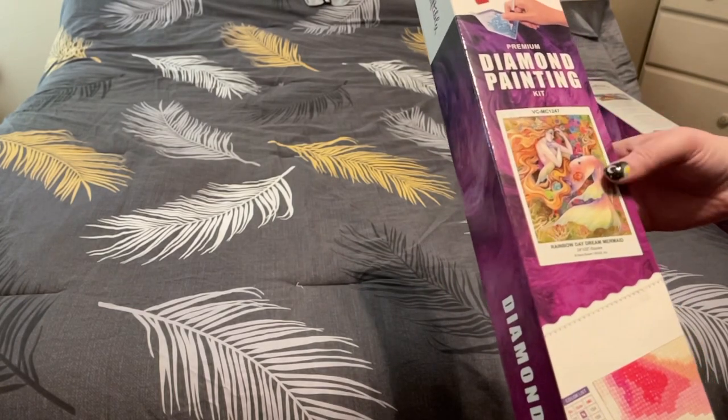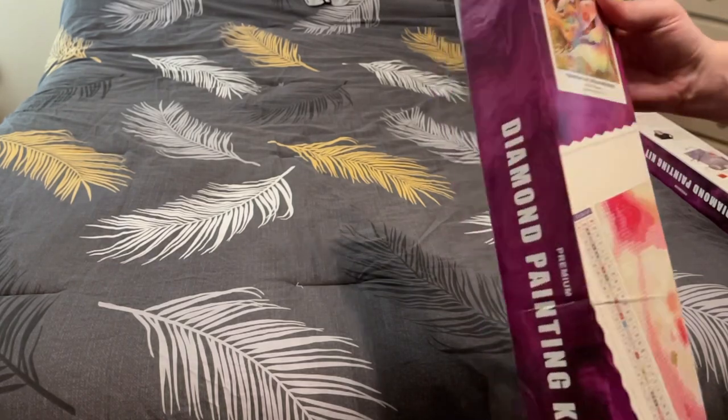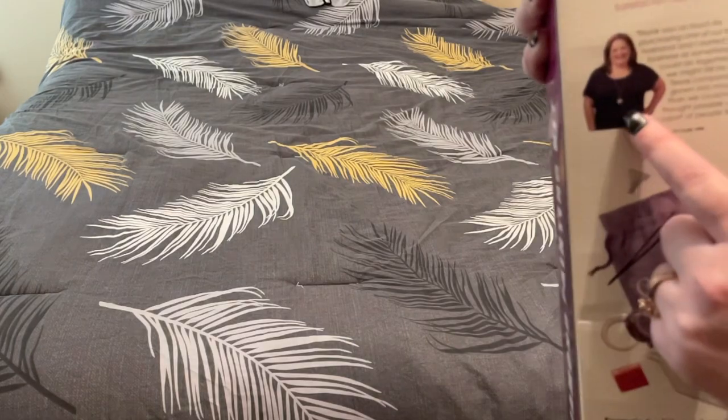This is also square, as I said, by Sarah Burrier. It's 24 inches by 32 inches. And there's Amy. Hi, Amy.